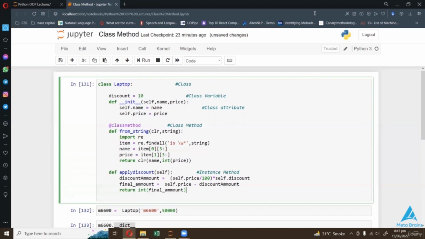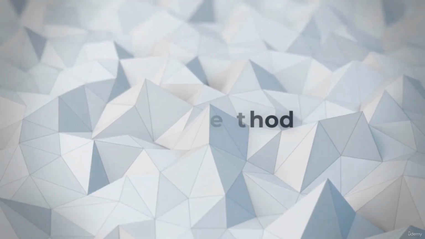We dived deeper into our class, and then the class variables and class attributes and class method, which is used for building constructors if you want our own. And we also have instance method, which is a function that we make in our class. Alright, so for now that's pretty much it. Let's move on.